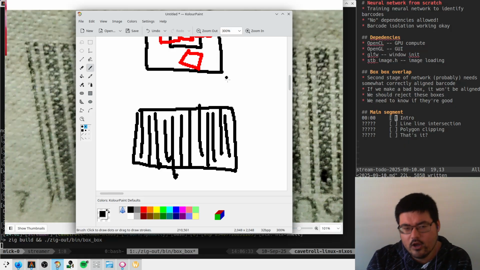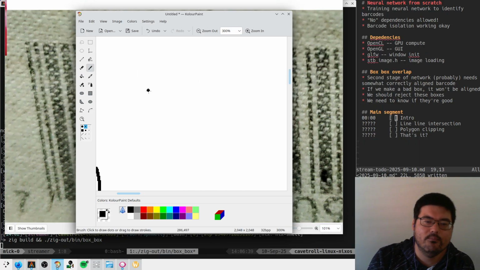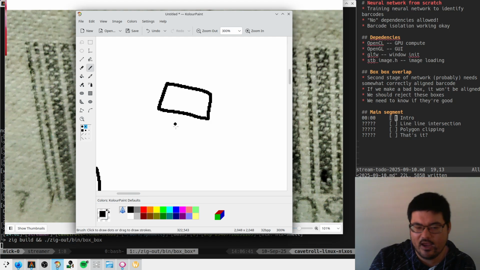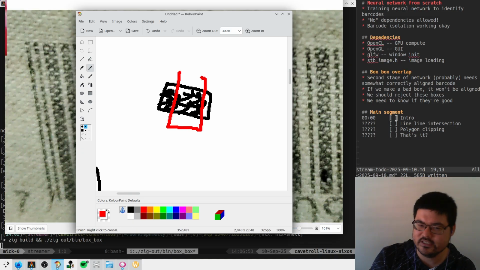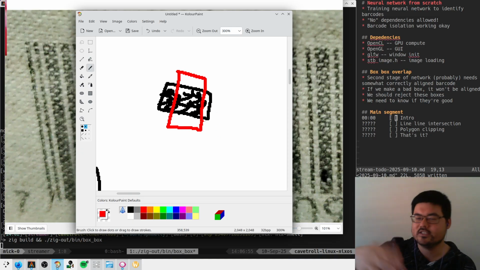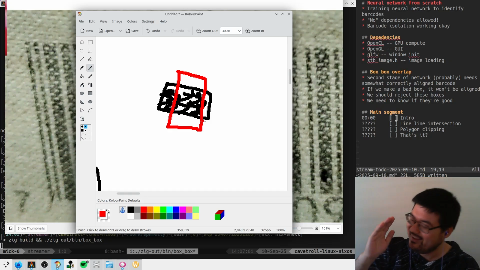So because of this, we need to make sure that if we predict a bad box, that we don't use it, right? So maybe the box looks like this, and our network, it's blurry or something, and so because it's so blurry, finding the orientation of the bars is harder than usual, and so the network kind of freaks out and it predicts this box instead or something. We need some system that says don't use that. Do not use that. That is bad. It will not work, right?